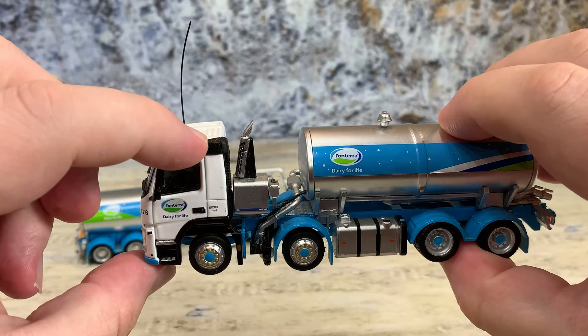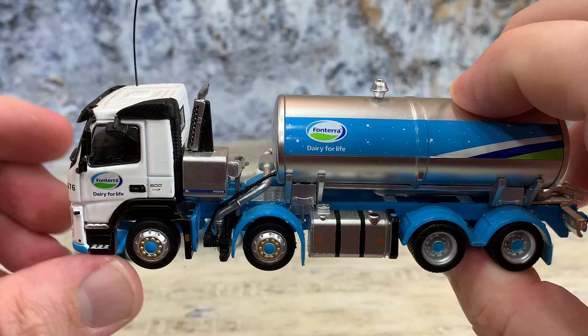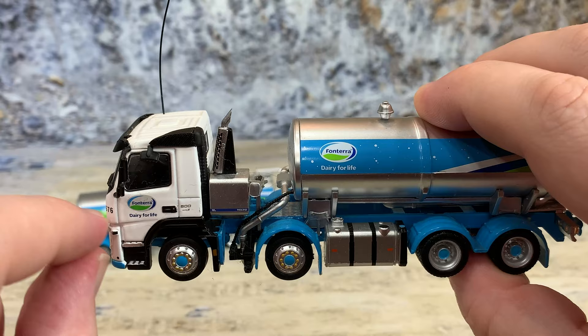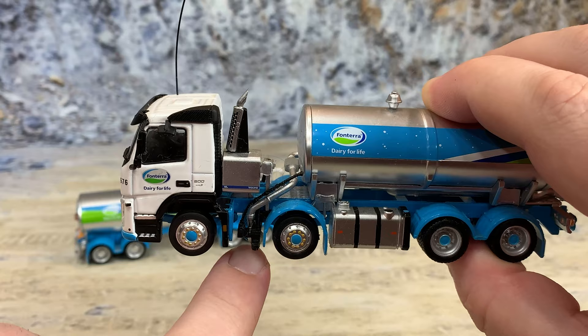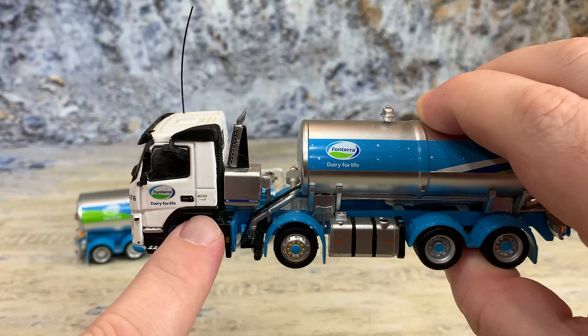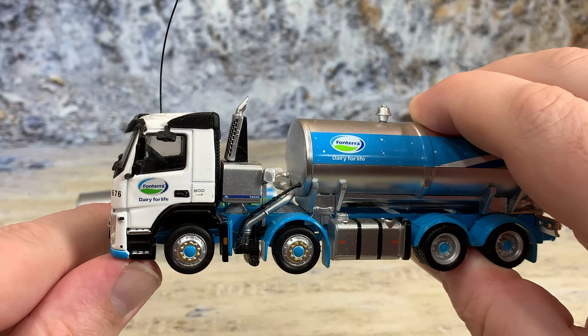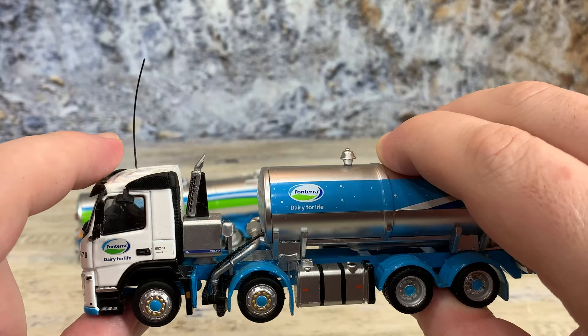The cab doesn't tilt, but you can see the actual air intake going down into rectangular black pipes right behind the cab, and the exhaust with a little heat shield molded in and tampo'd with black dots. More of the exhaust system is visible, with Volvo tampo'd there. The hose connection area is where they pull out and hook up to fill the tanks at the dairy farm. There are more hoses and pumps going up into the tank, the Volvo 500 logo, 'Fonterra Dairy for Life,' steps, and door handle.